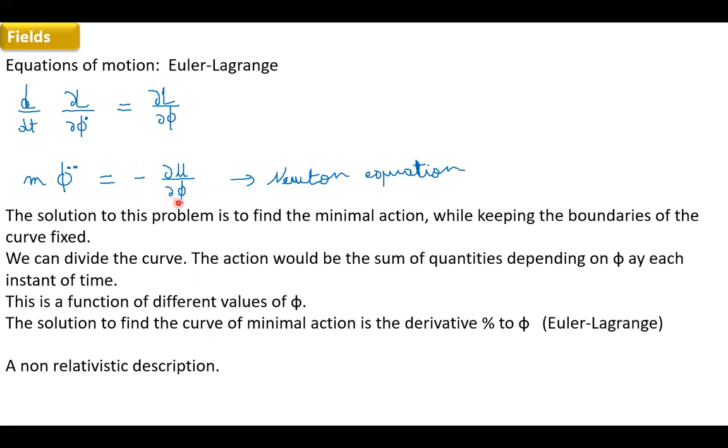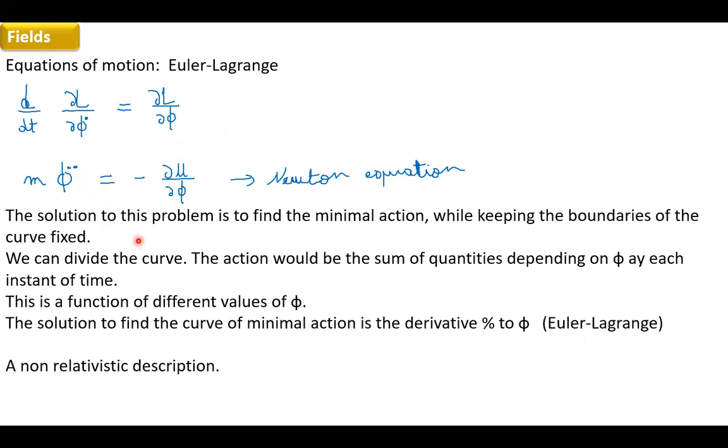you know that the force always derives from a potential. You used to write it as F equal to minus grad of U, or minus the gradient of V, the potential. So the gradient of the potential is the derivative with respect to phi. So the force is minus the gradient of the potential energy, so minus dU over d phi, or del U over del phi, as in classical mechanics. So this is F, which derives from a potential, minus dU over d phi, that is equal to ma, or in this notation, it's m phi double dot.